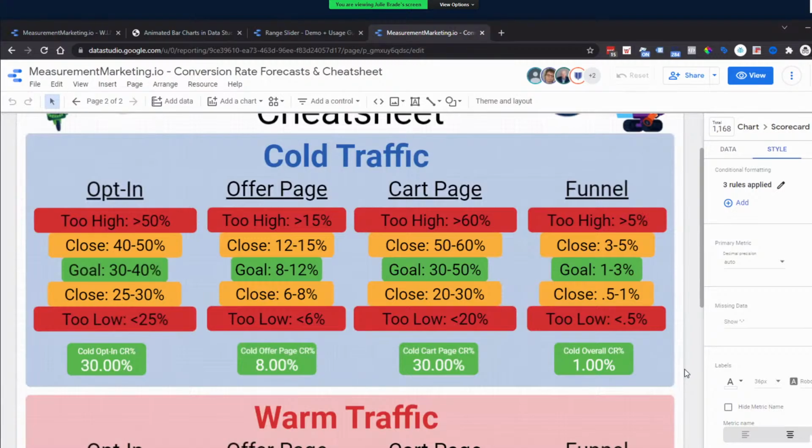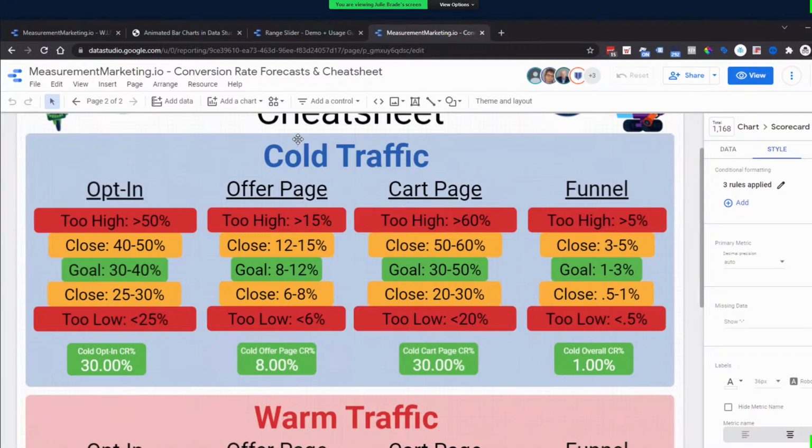For example, if you were trying to measure an opt-in rate, and that's probably a better word, then offer page views, cart page views, and the total overall conversion rate of a funnel. These are just examples. And to Carolyn's point earlier, you could do it with click-through rate, or for impressions and reach. You can do it for any metric, but the concept is the more important part here, if that makes sense. Okay, that's where I was getting confused.